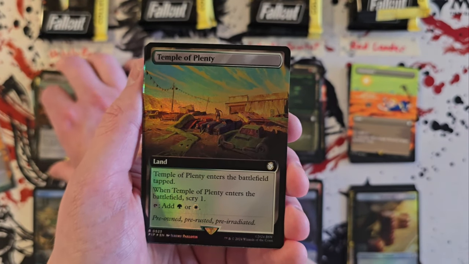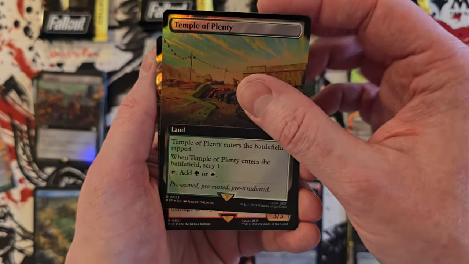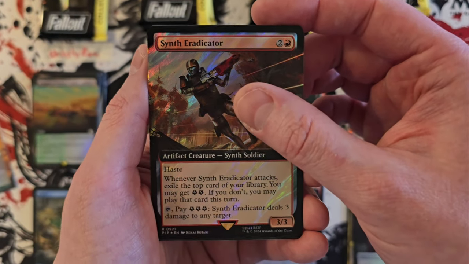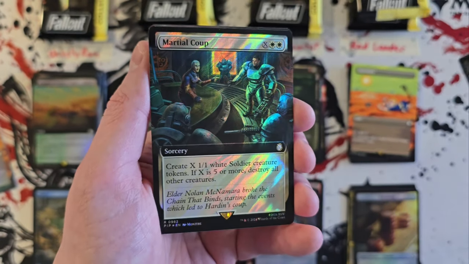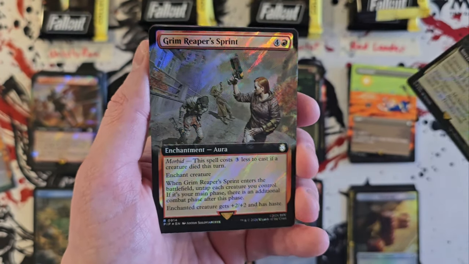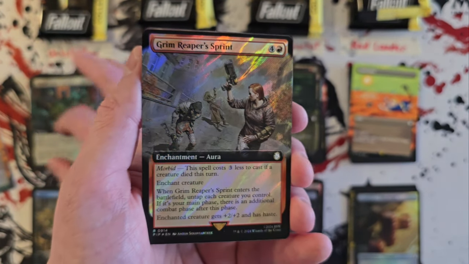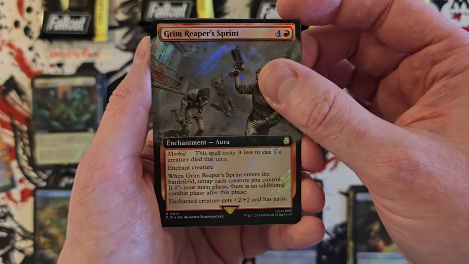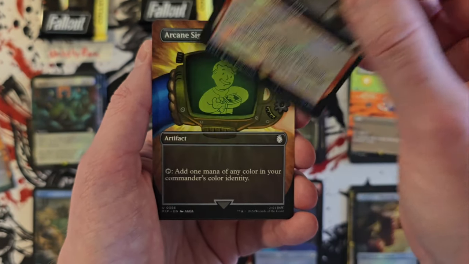Temple of the Plenty. Synth Eradicator. Okay, then. Marshall Coup. Hey, Grim Reaper Sprint Extended Art in the Surge. That's cool. All right. I feel like that's still a good hit.